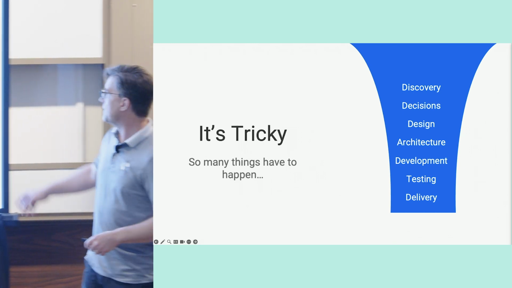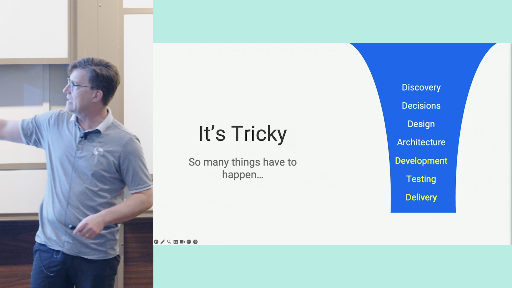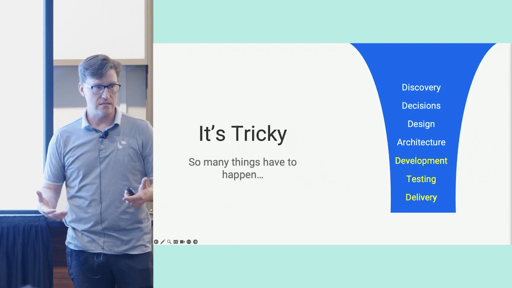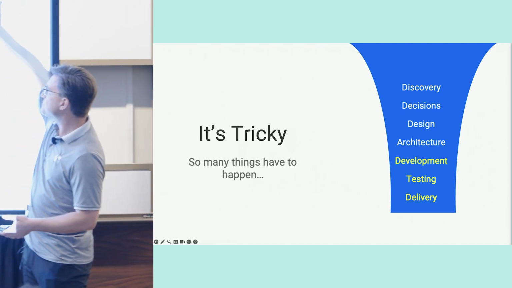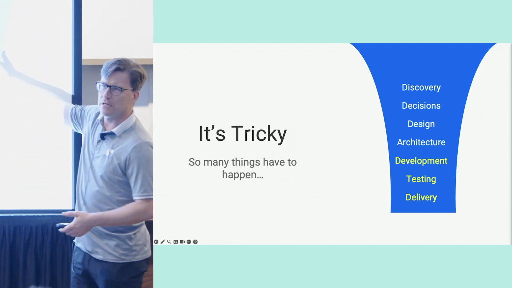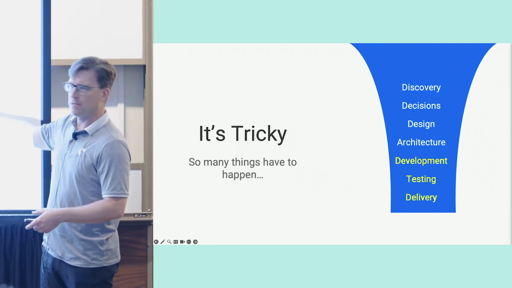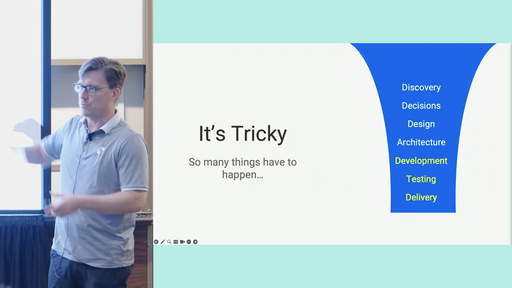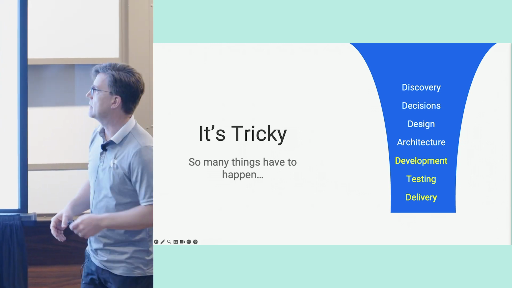So there's a lot of help for the pieces up here. But these three down here, predicting this kind of process is really hard. And how many people are involved up here at a time? It's a small team, maybe. But when you get down here, you might have teams of developers running. And you have a lot of people. All of a sudden, it branches a whole bunch. So prediction gets very difficult.